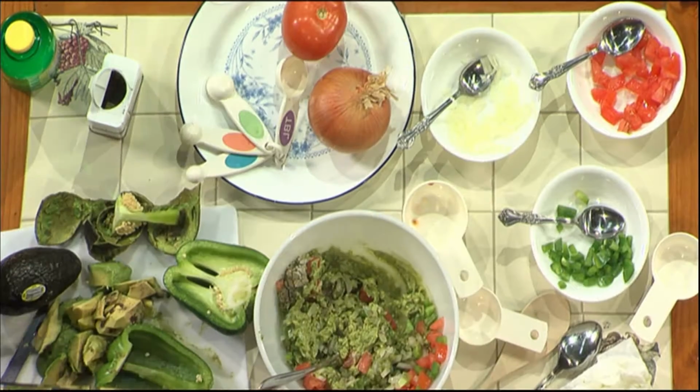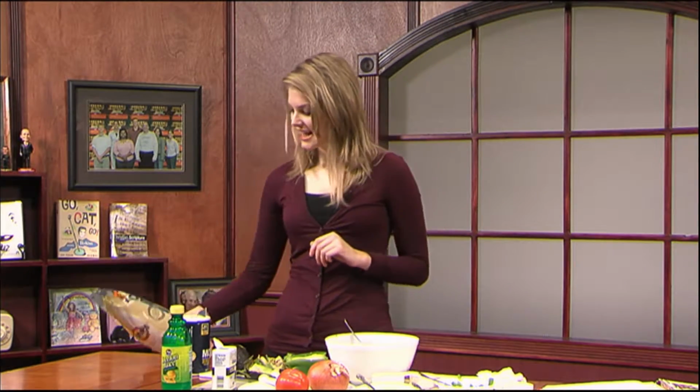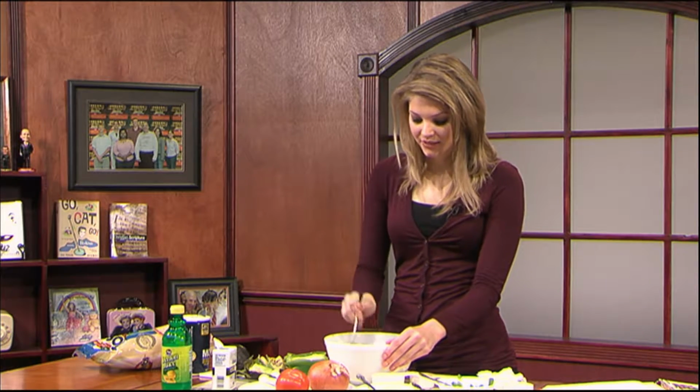Serve it with some chips. I like the Tostitos Scoopables just because they make it very easy to dip your guacamole, and you are all set. You have a healthy snack with lots of protein. If you would like, you may add bacon to it, and it can make bacon guacamole. And there you have it, a very easy, healthy snack for the Super Bowl.